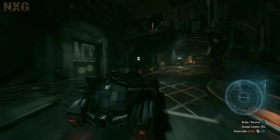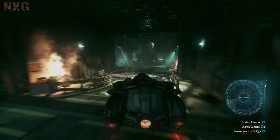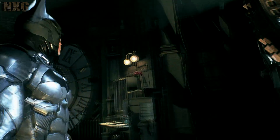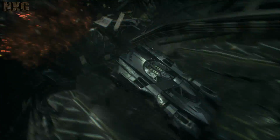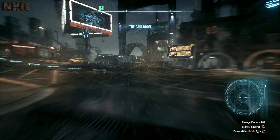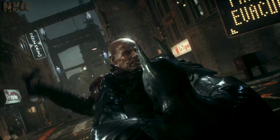Even though it used the very aging Unreal 3 engine, it looked like no game that had been running under it before. From its dark noir tones, drenched cityscape, gothic architecture, neon-lit alleys to hulking main character and enemies alike, it broke free of its previous chapter's limitations by being one of the first big AAA multi-platform games to be now-gen only. It was not a waste, as time and time again, as you played, the visual impact was as hard as a Bruce Wayne-delivered takedown.